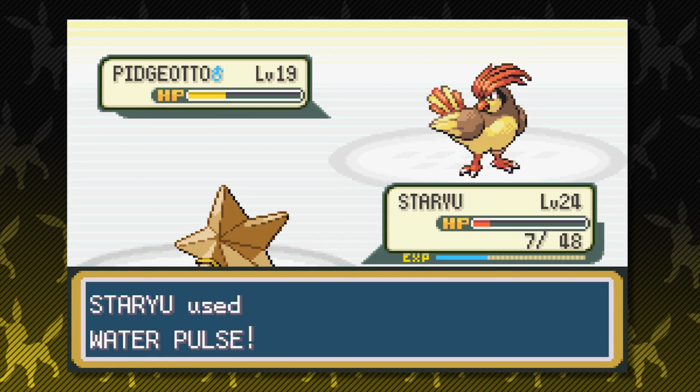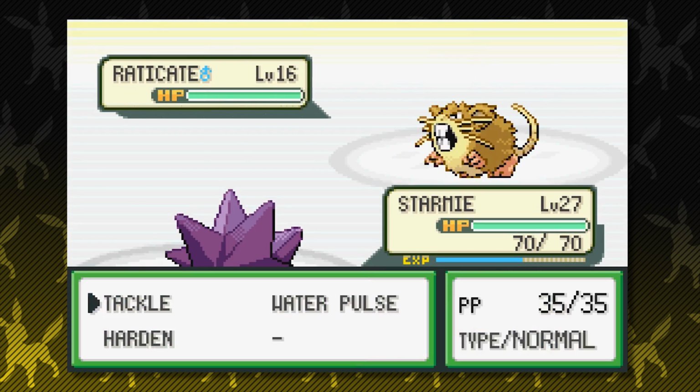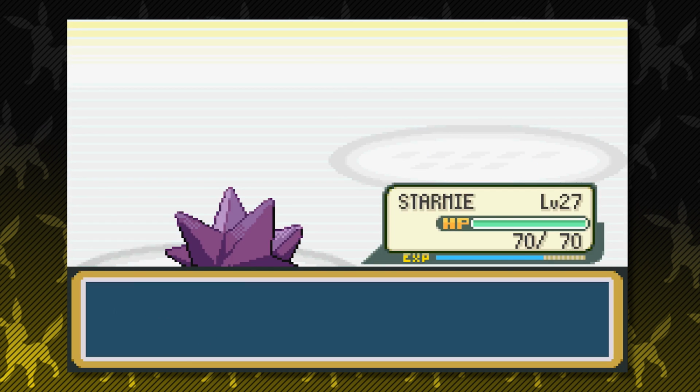Staryu can take on most of the Pokemon no problem just using Water Pulse. The only threat was Raticate with Hyper Fang. I switched out the Starmie for this because Hyper Fang is stupidly powerful at this point in the game. Starmie also took care of Kadabra because it can hit pretty hard.